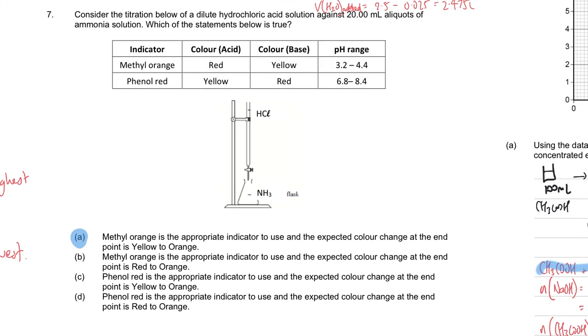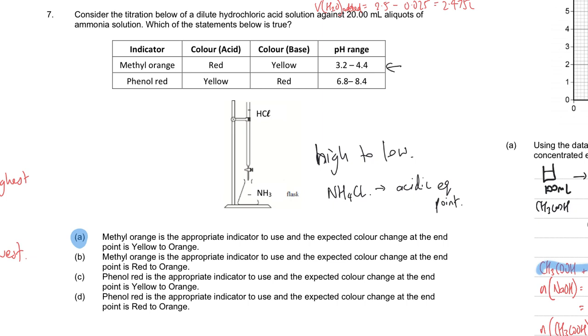This tells you that you've got NH3 in here and HCl there, which means that the pH is going to go from high to low. Happy with that idea, that it's going to go from high to low? And we know that it's also going to make the salt NH4Cl, which is a product, which means that it's going to have an acidic equivalence point. Because it has an acidic equivalence point, we should pick methyl orange.